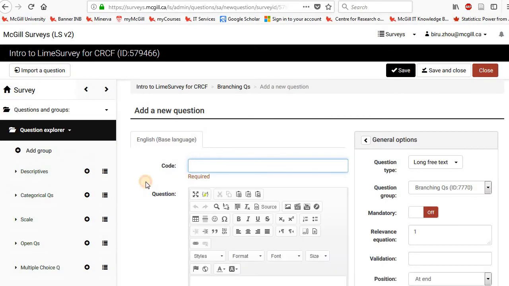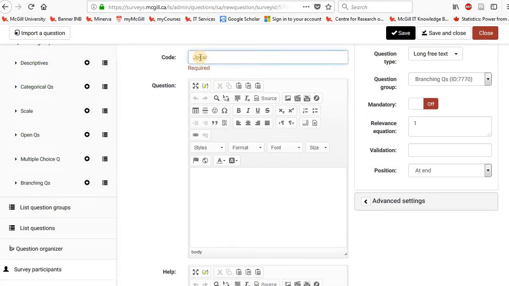Now we can start adding our first question. This question will be our current question. If participants answer one specific option in this question, they will branch or skip a question or not in the next upcoming questions. So let's say I would like to know whether people like Japanese cars. Let's call it JP car in our code, in our variable name. So in the question, we can ask something like, do you like Japanese cars?